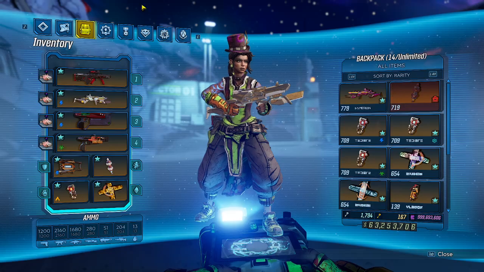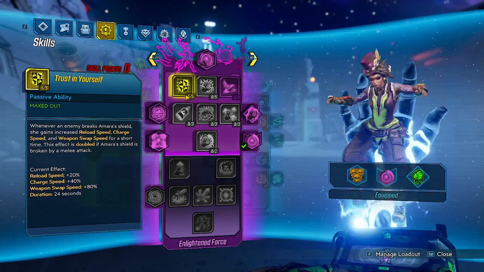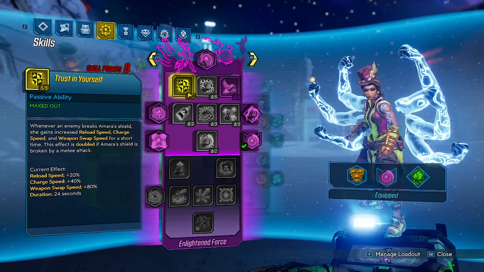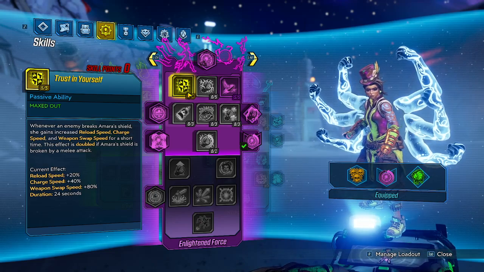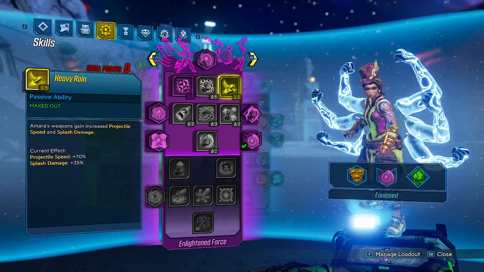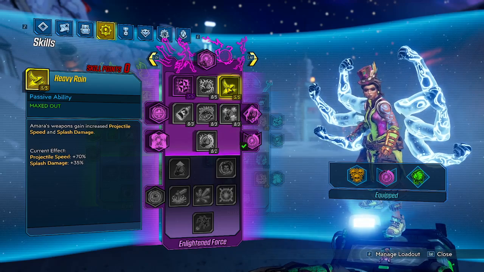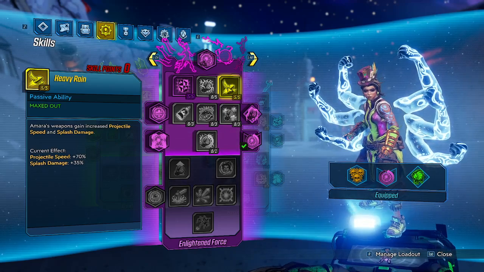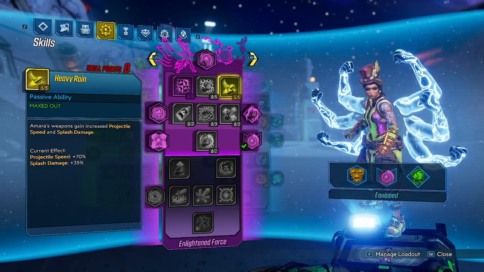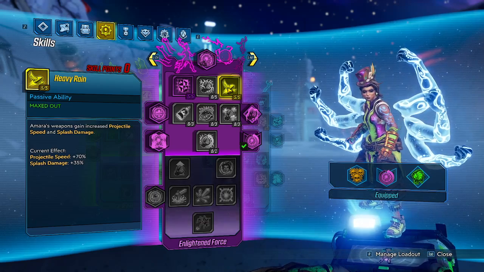Like I said, you don't need to do this, but you can do this for more consistency for your bosses. And then for our skill tree, for purple tree, we're doing 5 points into Trust in Yourself for reduced reloads, time warp, increased charge speed, and weapon swap speed. This is kind of just going to be like a normal Gun Amara build, but also kind of not at the same time. And then 5 points into Heavy Rain for projectile speed and splash damage. We're also going to be using the Guardian Angel for shooting after we grasp an enemy, to shoot the enemy inside the bubble with Ties That Bind, so that we can clear everything with one shot if we're out of grenades. But this doesn't happen often.